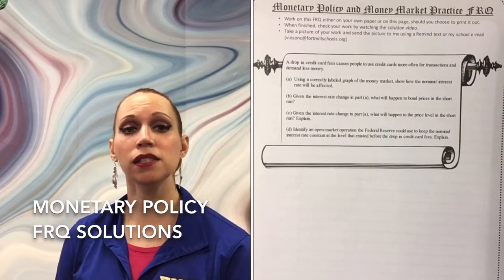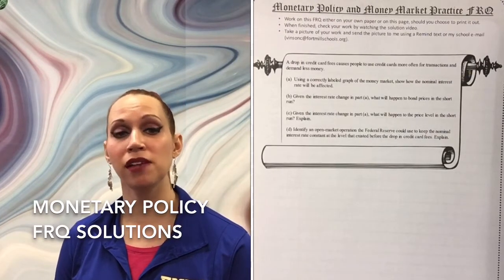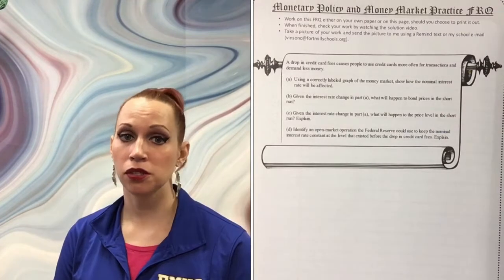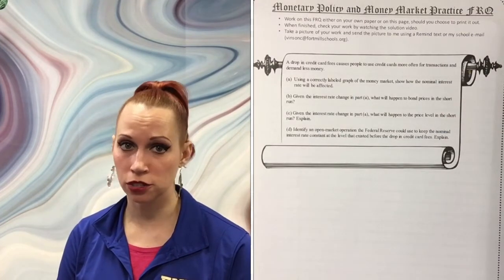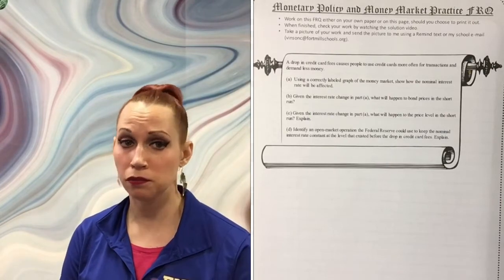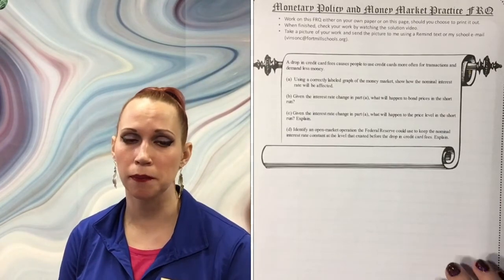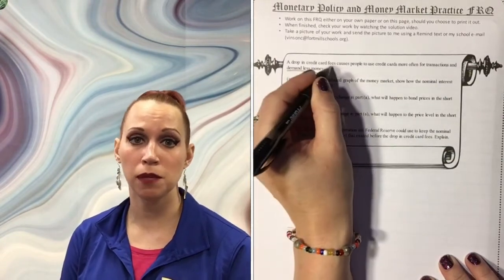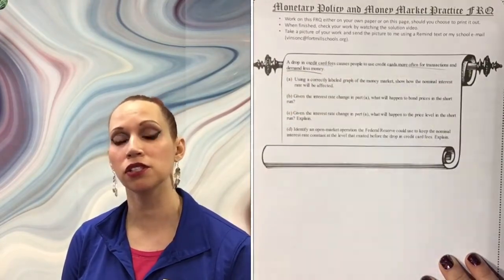Hey guys, this is the solutions video for the practice FRQ that I left you for monetary policy in the money market. So notice this is a short free response. It's an actual short free response from a released AP exam. So notice that the first part said that there's a decrease in the demand for M1 money because people are using credit cards more for transactions.